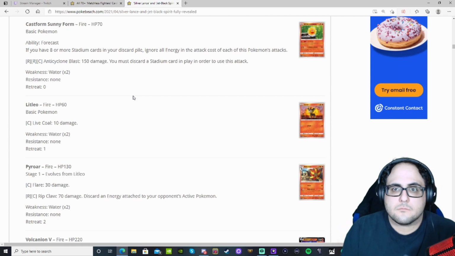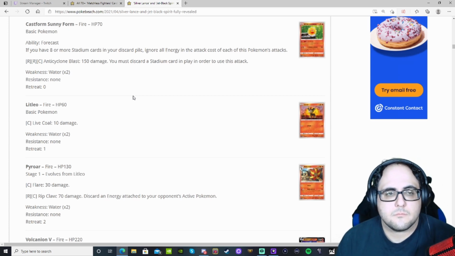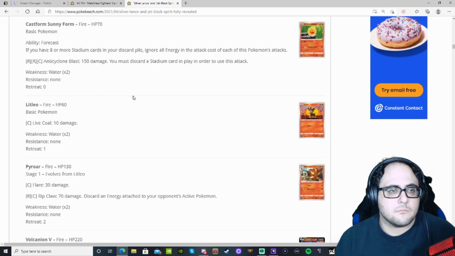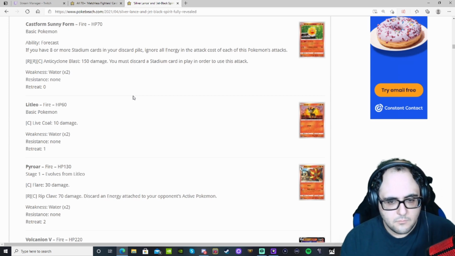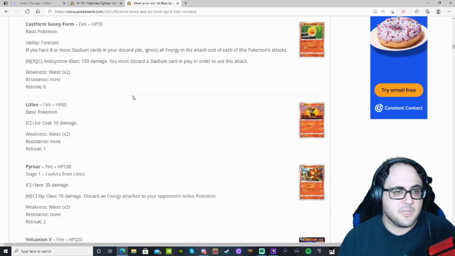But I think all of the cast forms are in that same gimmick line as the Mow Rotom, the Wash Rotom, the Frost Rotom from Ultra Prism and stuff from back in the day. There could be some fringe use for it depending on how the meta goes with all the different types floating around, but I don't think it's a serious contender as a deck. Yep, just more of a fun meme deck, if anything.